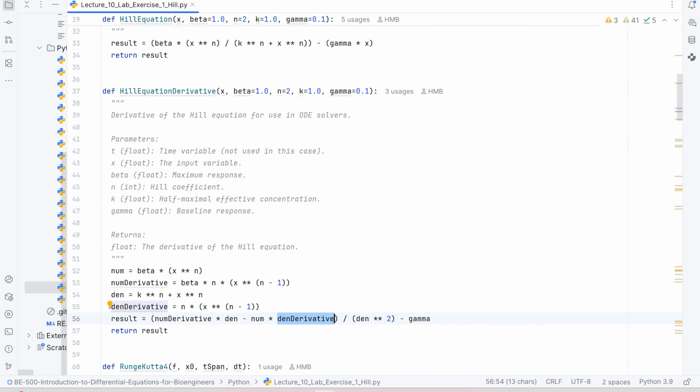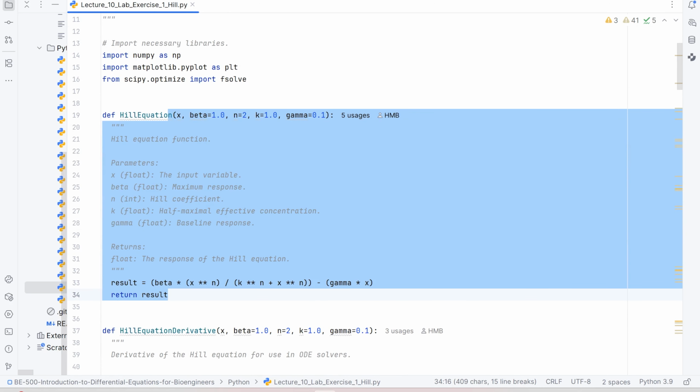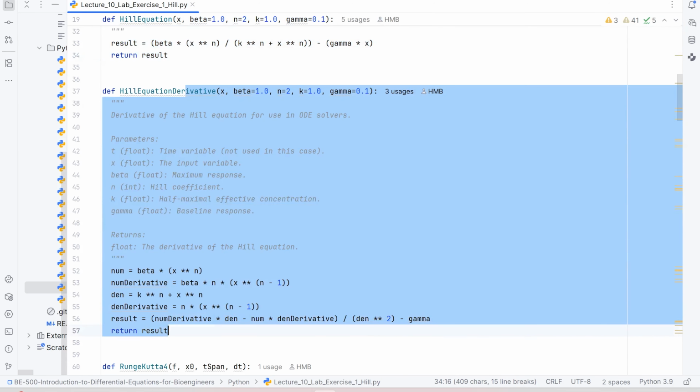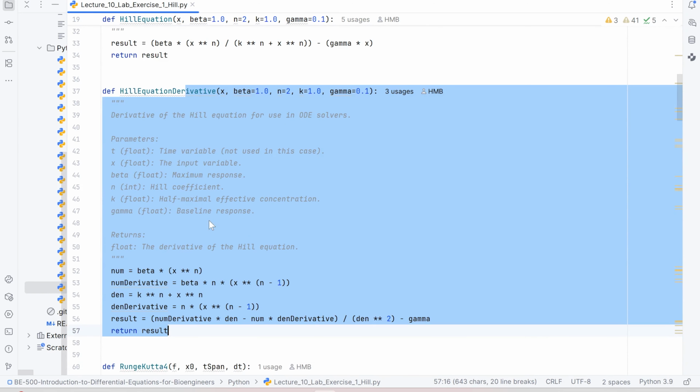Minus, we have here gamma x, the derivative of which will be gamma. So now we have our differential equation dx by dt, and this is the derivative of that equation, which will be considered for solving the Jacobian.